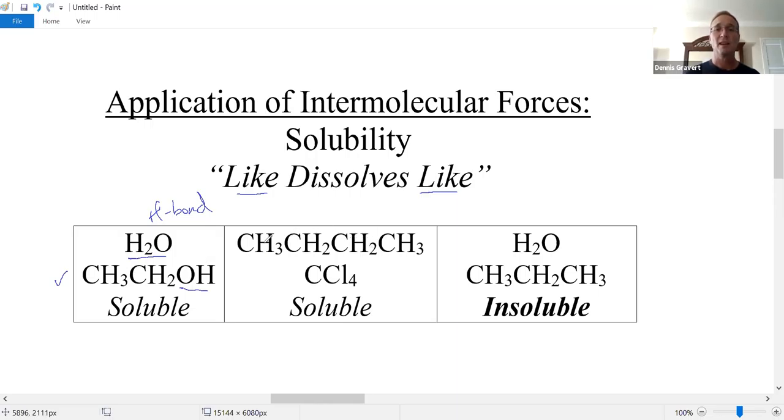What about over here? A complete hydrocarbon, a molecule containing only carbon and hydrogen. The C-H bond is nonpolar covalent. A carbon-carbon bond is nonpolar covalent, right? There's no difference in electronegativity there. And carbon and hydrogen share fairly. There's not enough difference in electronegativity to make it polar covalent.